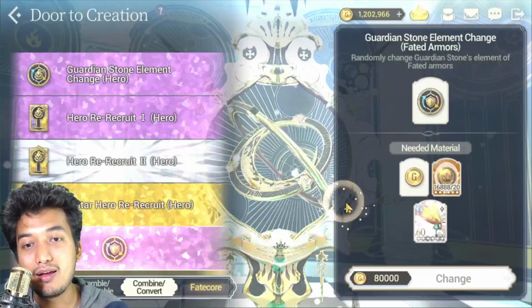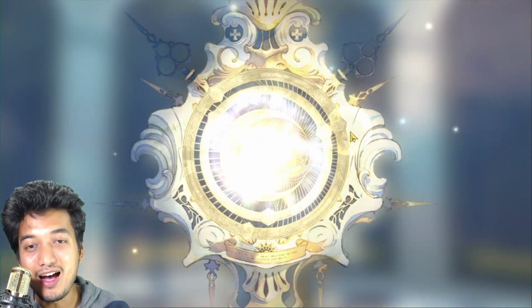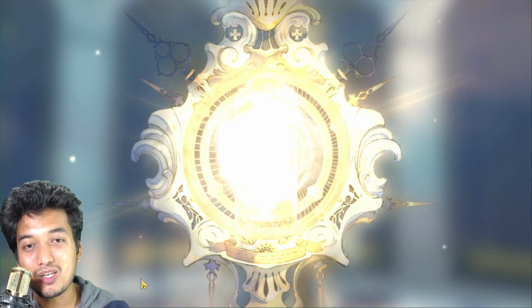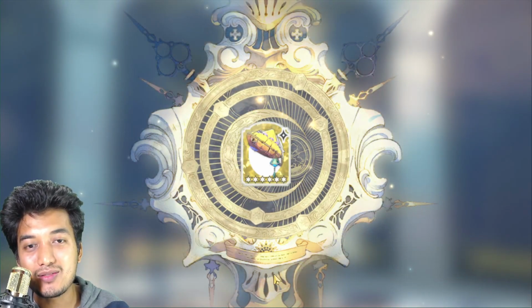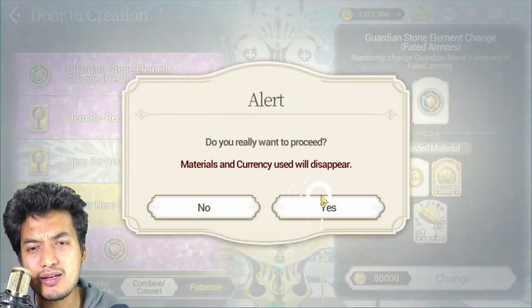Look at that. I've not even managed to get a single fire stone. RNG right over here, guys, which is so bad. Okay, let's see what element it is. Okay, nature, man.